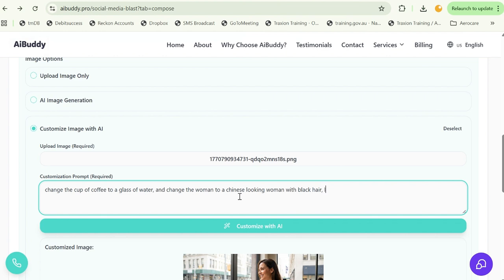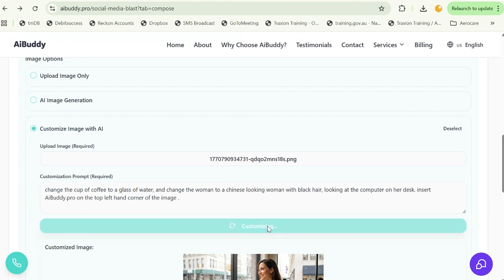Then let's say looking at the computer on her desk. All right, and insert AI buddy.pro on the top left hand corner of the image. There you go. Customize with AI.